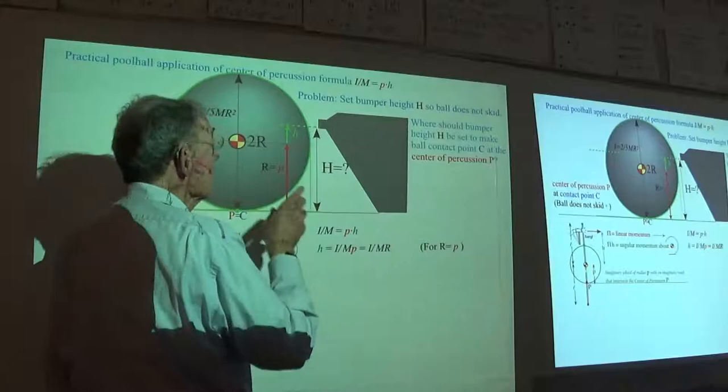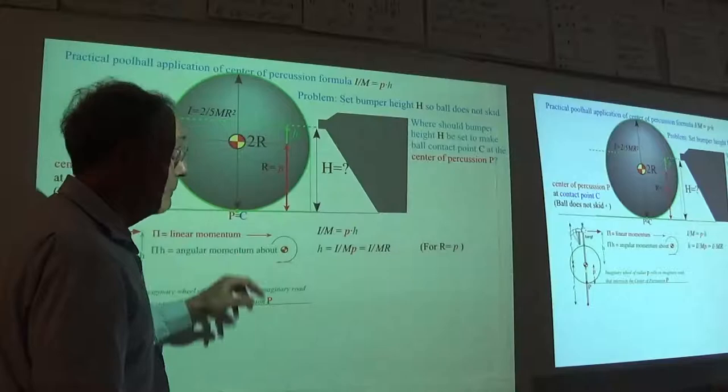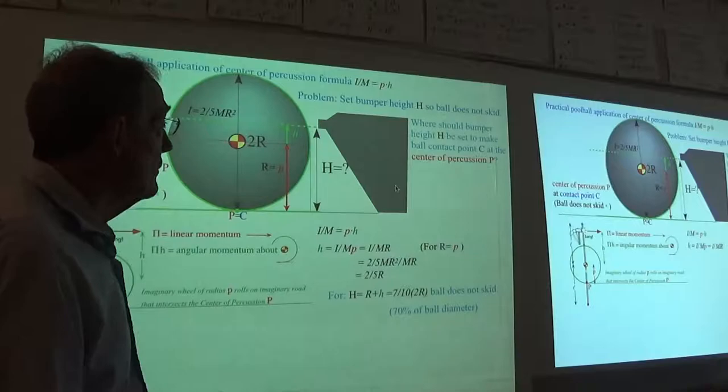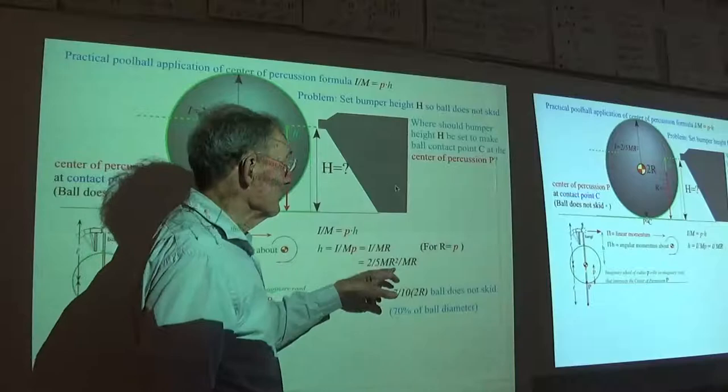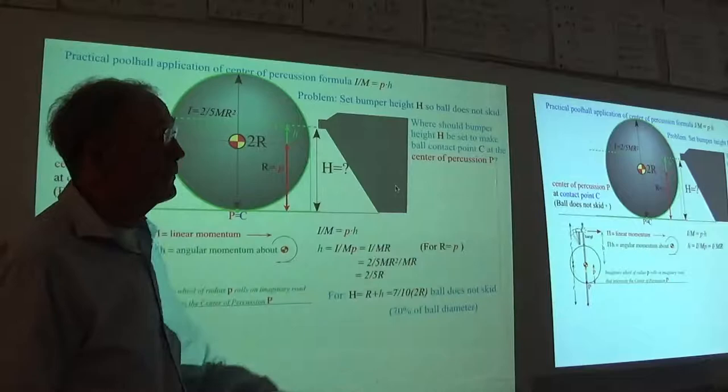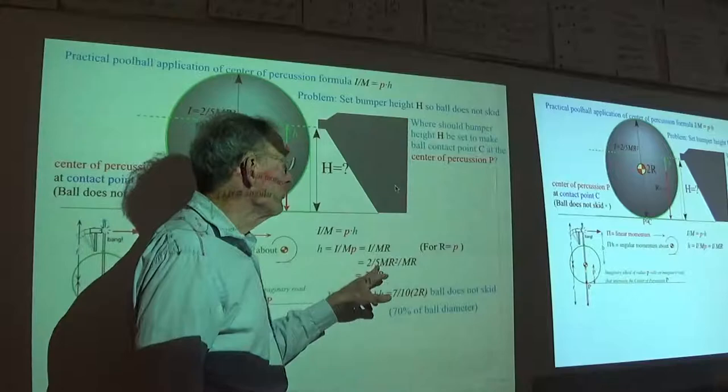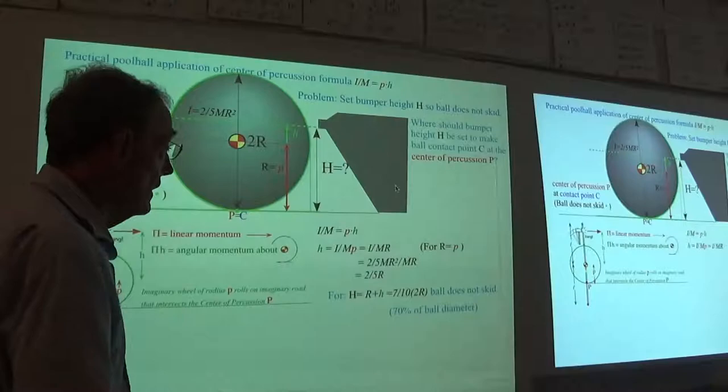We want to find out where that height is that makes this situation in which your center of percussion is right at the contact point. So that's kind of neat. You just use the same formulas as before, only this time you've got to use the inertia formula for a solid sphere. And we're going to have solid spheres running around on our mechanical analog here. So this particular number, 2/5, will figure into the behavior of the mechanical analog of the Hall effect.